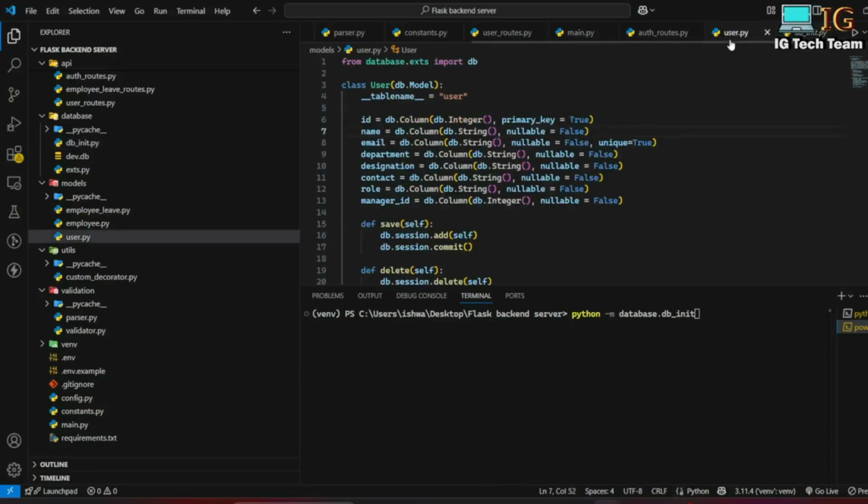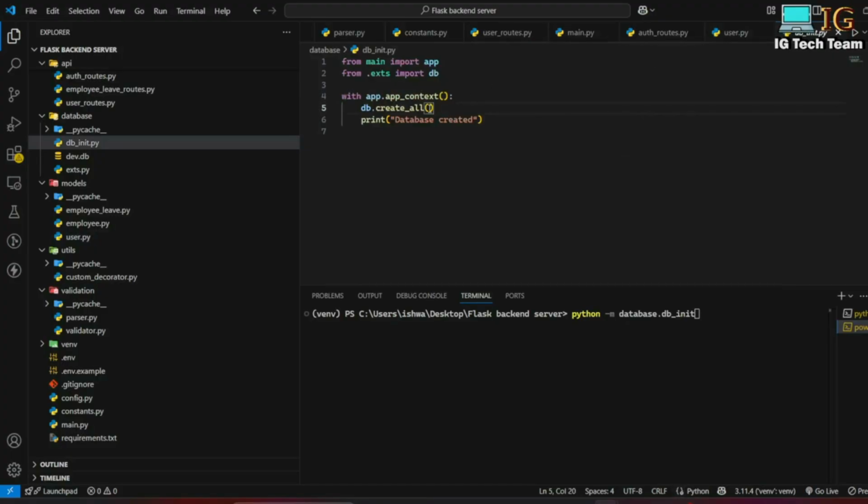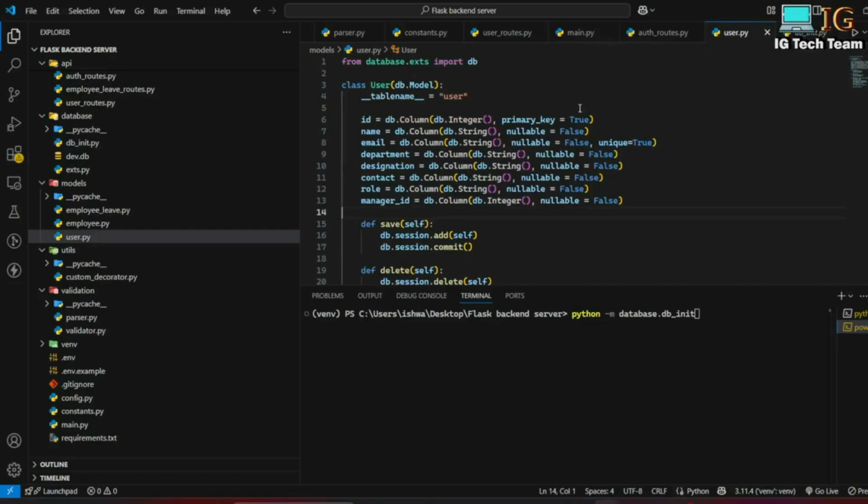If you see here in this user model, I have made this email field unique. Now if I run this command, it will not be enough, because with this command, I can create a new table, but it will not detect any changes in my previous model. That means the model that I have already created, it will not detect their changes.